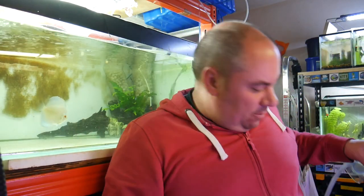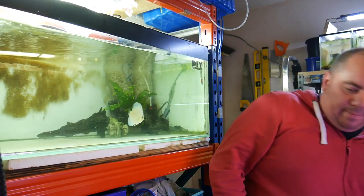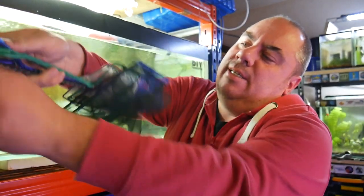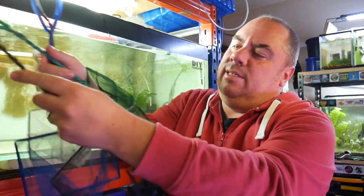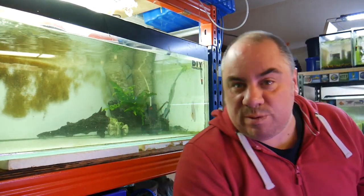That's plenty — half a bucket of water in there. All I'm going to do is transport them upstairs, so I don't need a lot. In terms of netting, I've got my bunch of nets here. I'm going to use the two bigger ones — hopefully one net to steer the fish into the other net. But we shall see how it goes.